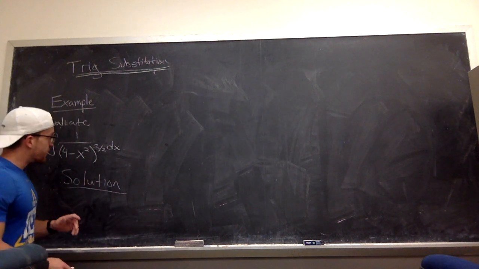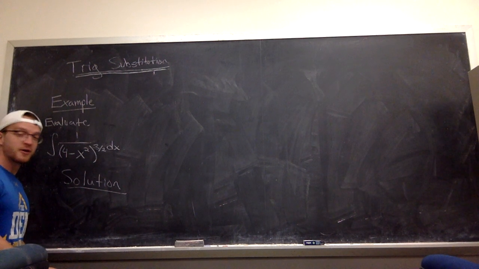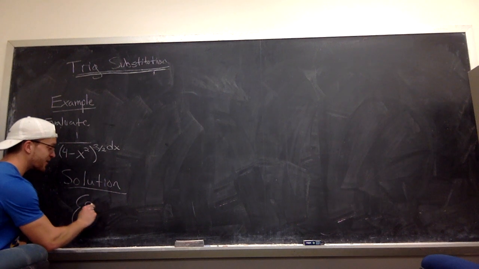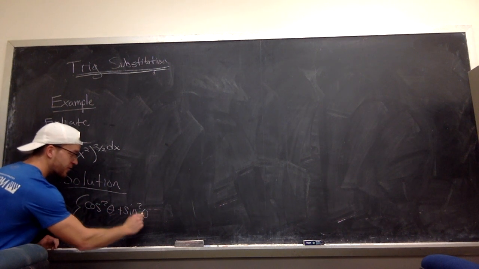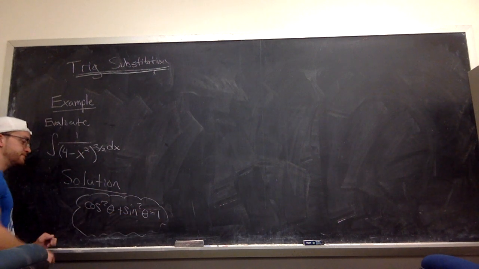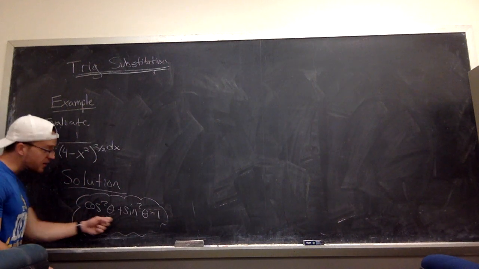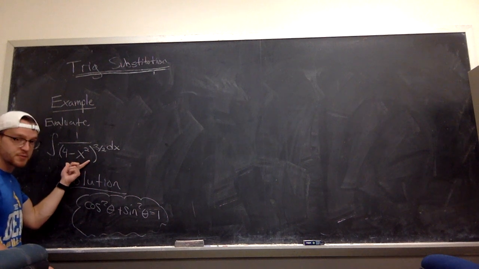I just mentioned that we want to use a trig identity to help us. Well, how many trig identities do I know? I pretty much know one. Here's the trig identity I know. It's cosine squared theta plus sine squared theta equals 1. So I think about this and I ask myself, is there any way I could use this to my advantage to simplify an expression like this?